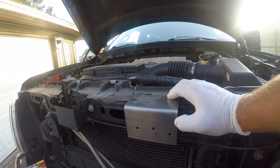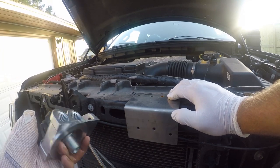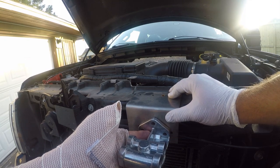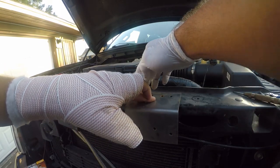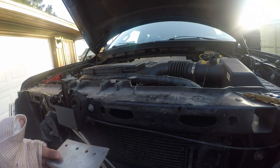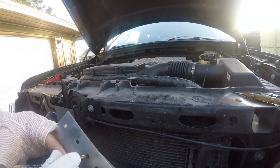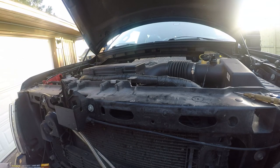This piece of stainless angle that I've got to build a bracket, and what's going to happen is, oh, by the way, I had to get a side mount one, and this is going to come up in here like this. I'm fairly confident I got lots of room to do this, and I'm going to line up with one existing hole, and then that means I can't use this fourth hole, but I can use these other two holes, and I'm pretty sure these are quarter inch, so let me get a bolt and check that. So I've got a quarter inch bit. This fits perfectly, and these fit perfectly, so I got quarter inch holes in this already.